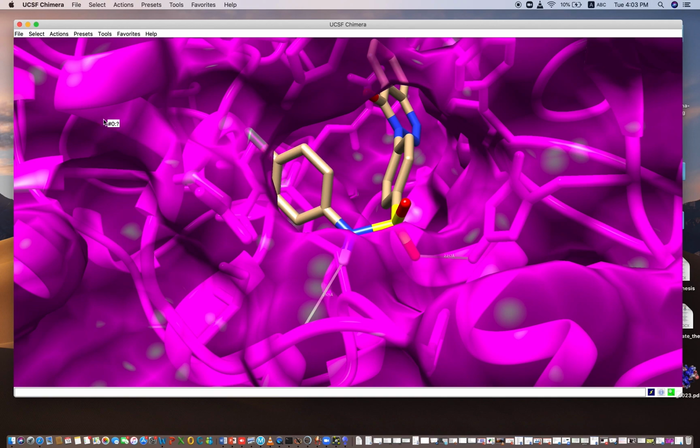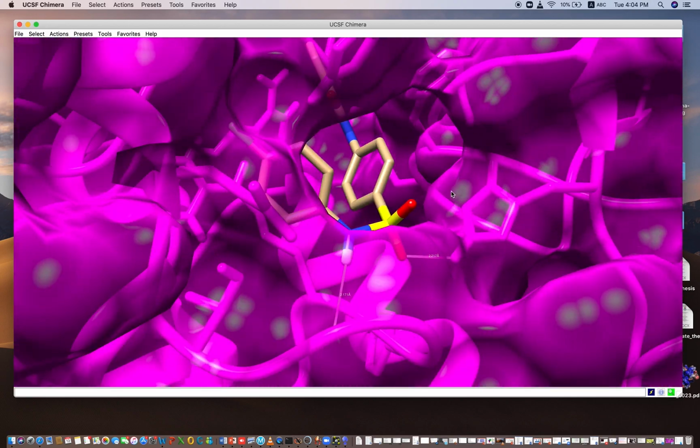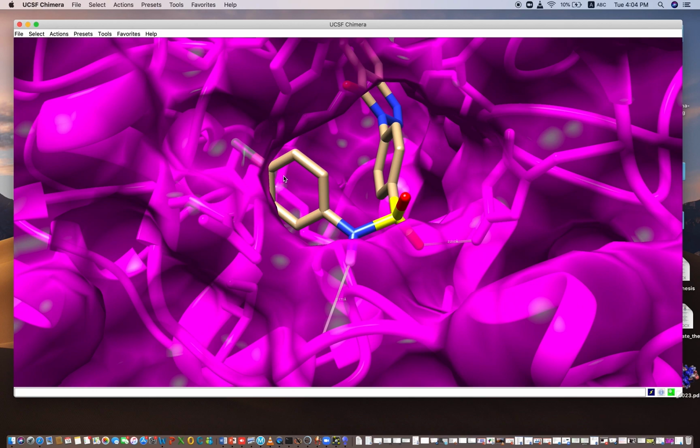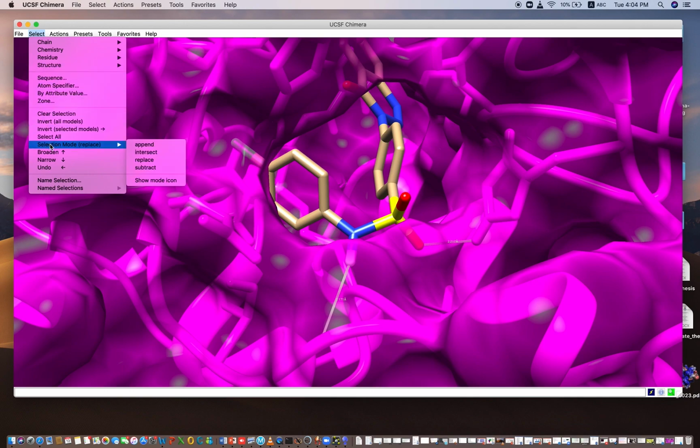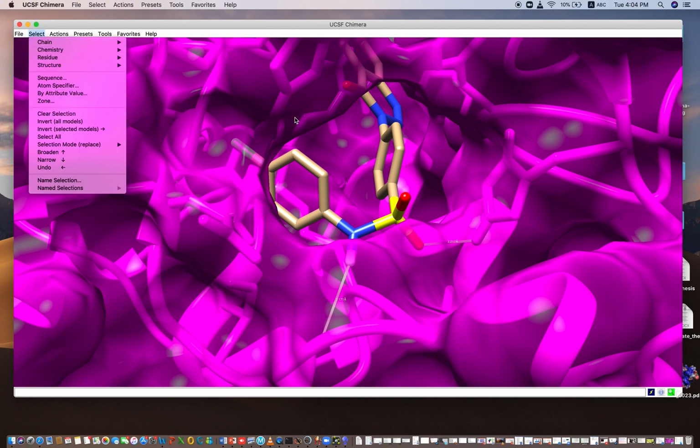Okay, now the very important part: the format which you have changed from PDBQT to PDB in PyMOL may have some problem while you check this complex for the 2D plot on the online server. So I prefer to change the PDB format in Chimera as well. But there is a way to save or change the format again to PDB.